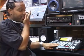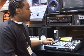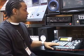I mean, let's be real. A couple hundred dollars, you spend that in one night when you go out or whatever. You know what I mean? So it's definitely one of those machines that's worth having.